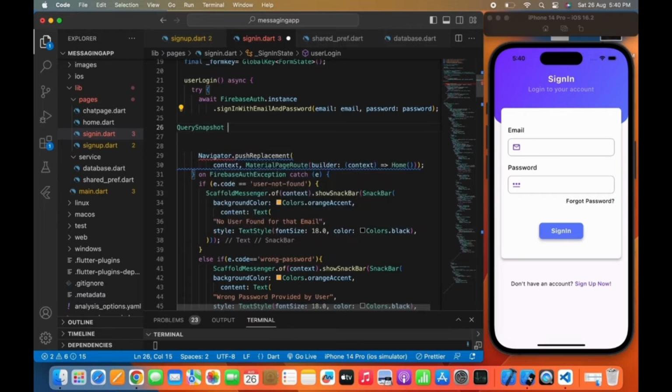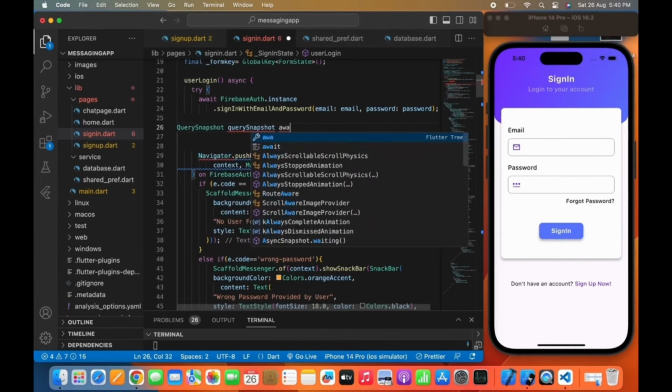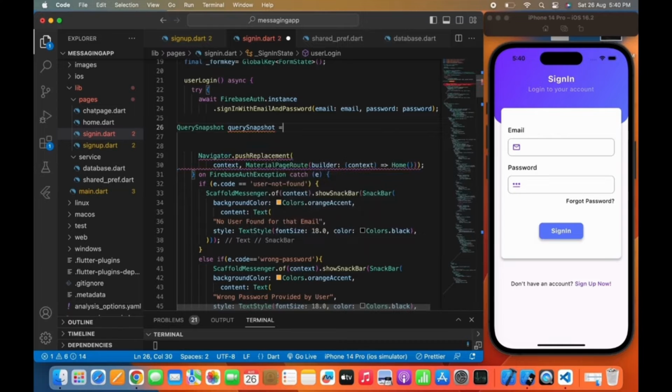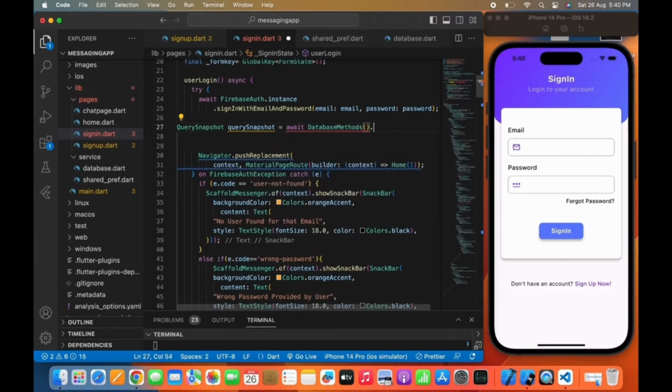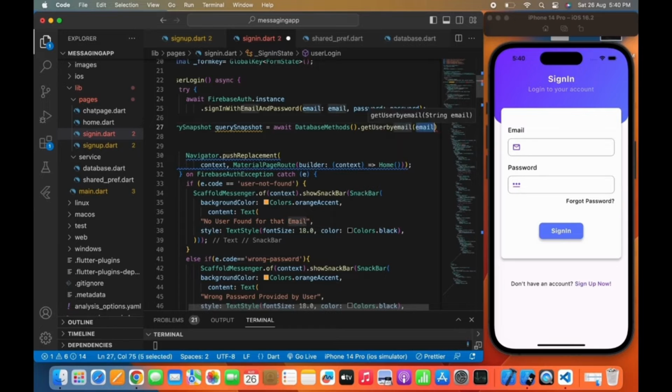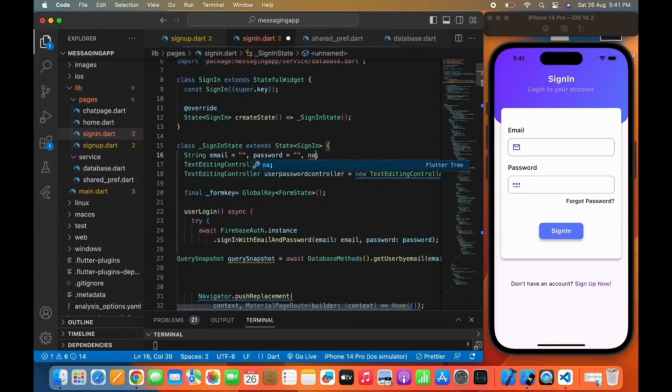Now I'll write QuerySnapshot, await DatabaseMethods().getUserByEmail, and we'll pass the email here. Then I am writing strings for name, username, and picture ID.